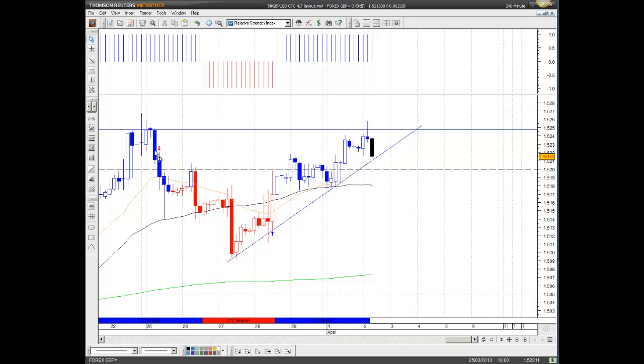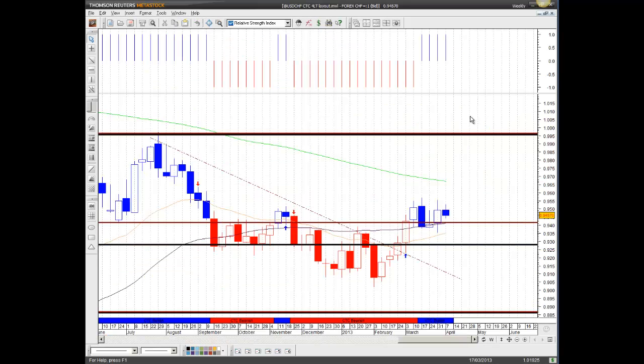You can see quite clearly here a nice bearish engulfing candle after a lot of indecision previously. Here we have a potential shooting star. If we get a nice bearish engulfing candle here, then we should be looking to these swings, roughly around the 11800 mark, back towards the 50 period moving average. Get below that, then we should be heading back towards that institution moving average down at the 1506, 1507 mark.